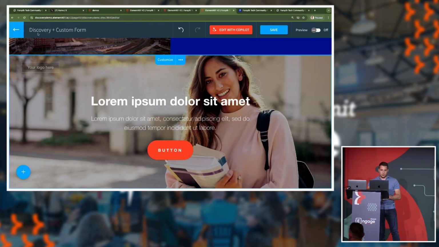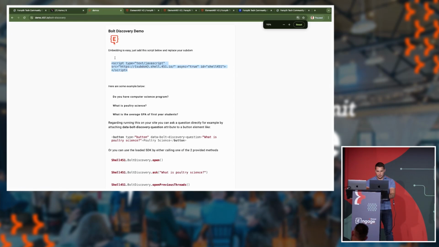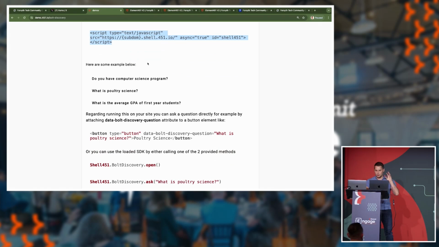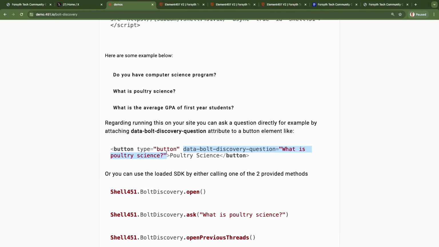Now I would like to show how, if you have your own website and potentially don't want to put bold discovery as a component, you can still trigger bold discovery from your own website. There's one more way. We built an SDK. Here's a page. This is a public URL. You can go here. This shows an example of how you can integrate. You just put this little snippet of code. You probably already have done that because you have your own shell for Messenger, so it's exactly the same thing. Your engineers, if they need to edit, for example, their HTML, this is a way to do it, basically just adding this little data attribute to any button, link, or any clickable element. Discovery, because it's attached in your page, listens for the click handlers.